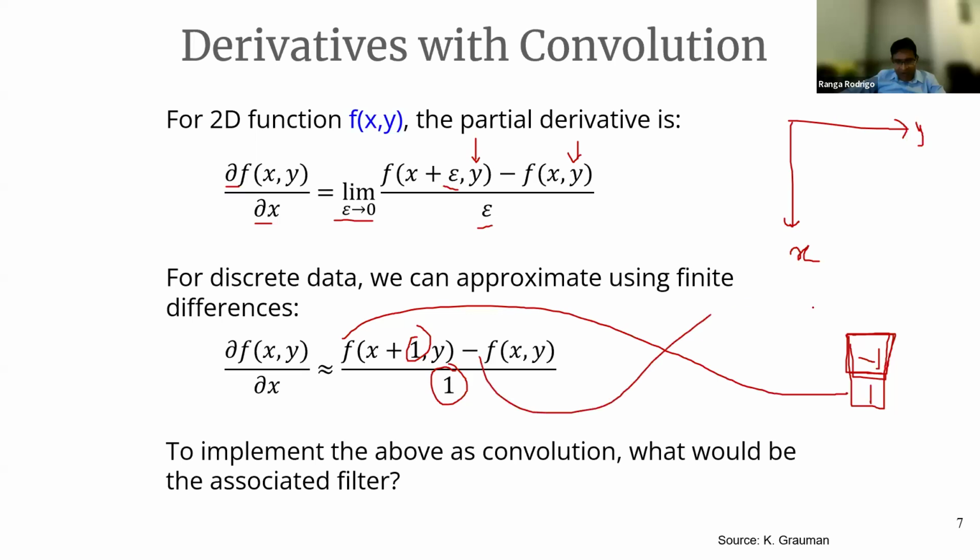This negative 1. That's the kernel. It's very simple. If you run this kernel, you will get the derivative. But the thing about this kernel is this is not symmetric. These are symmetric. So therefore we don't like that too much.